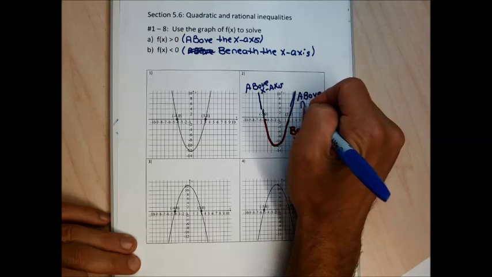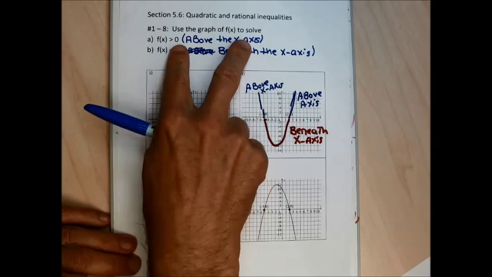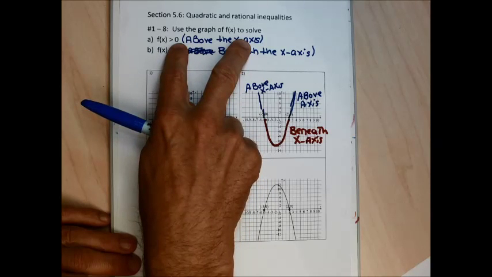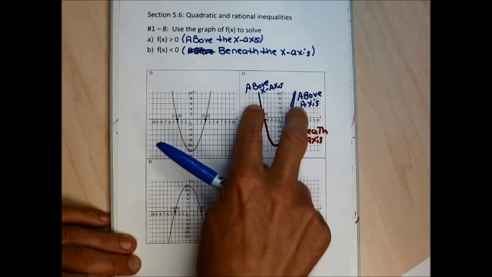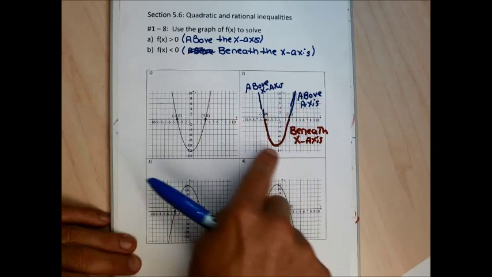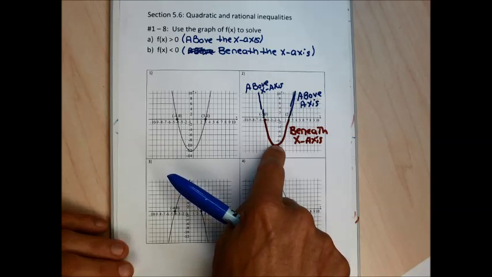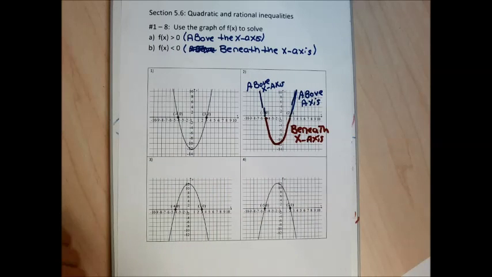So the answer to part A needs to be representative of those two regions I drew in blue, and the answer to part B of number 2 needs to be this region that I represented in red. To get these intervals represented, I need to create intervals more or less the way I created intervals when I did increasing and decreasing.